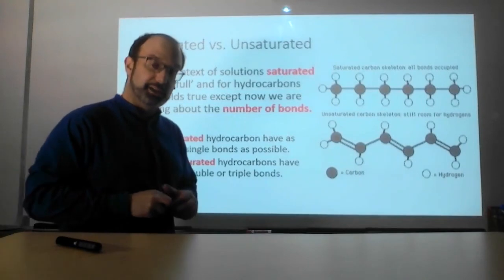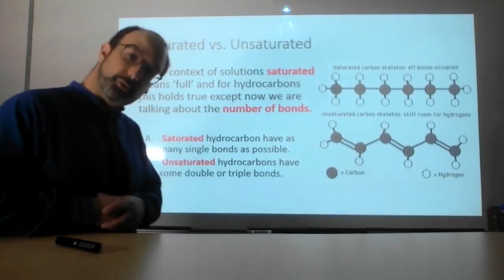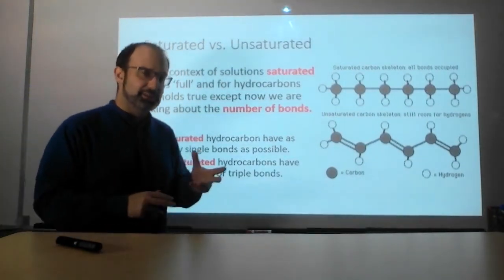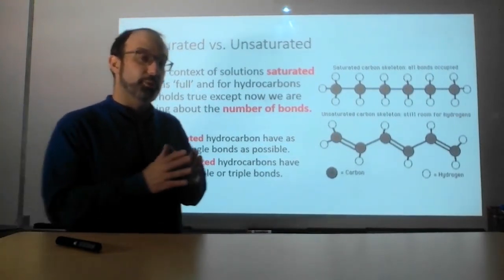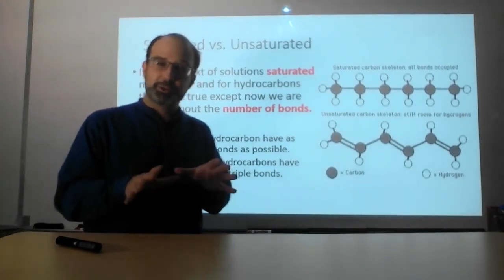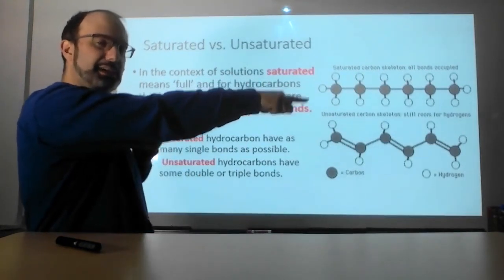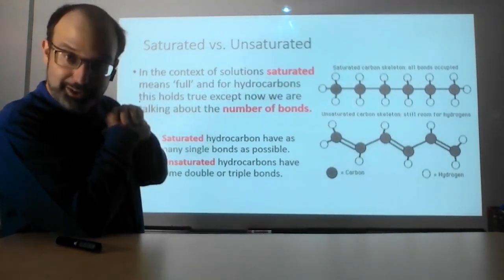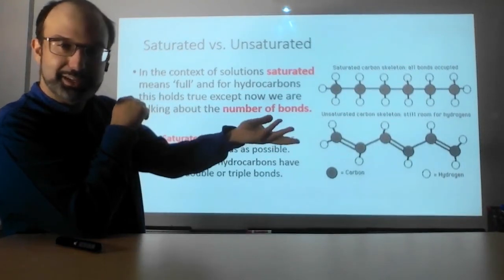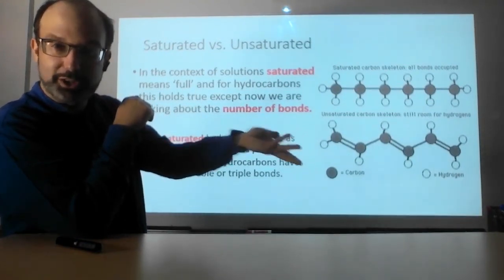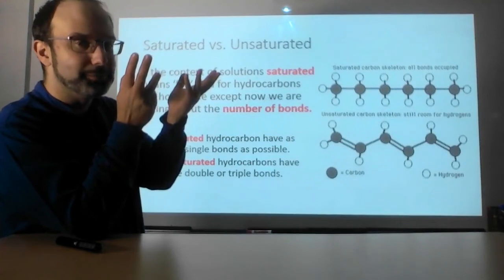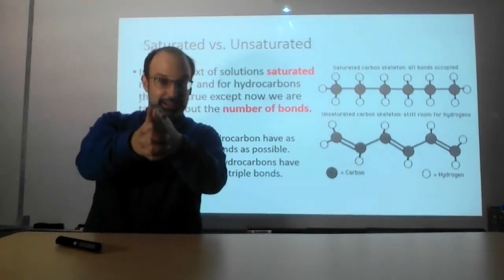Unsaturated fats, like, say, a vegetable oil, are supposed to be better for you. You can tell if a fat is saturated or unsaturated based on how well it turns into a solid. As we're going to see, these two have different properties. This one stacks together very well, so it turns into a solid very easily. This one doesn't. This one has a hard time getting close to each other, so what happens? Liquid. But we'll talk more about that as we go forward.